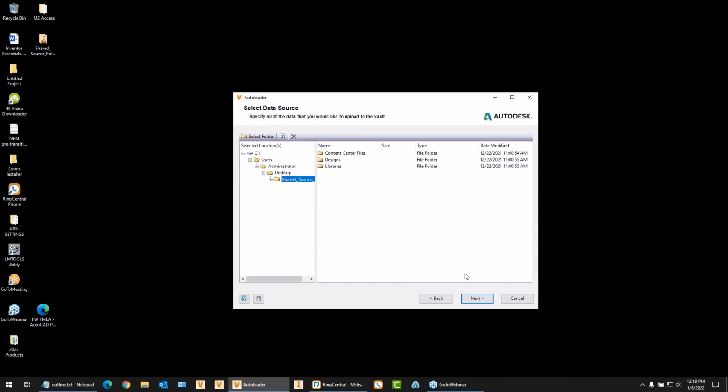I'll choose Next to move through the process, and it's simply giving us a preview, or a review in a way, of the information in the hierarchy, the folders, and where that folder pathing is coming from. You can see the subdirectories listed here and their contents. As it parses the directory structure, it's really just showing us what it's found so that you can determine whether you've navigated to the correct folder for your autoloading efforts.